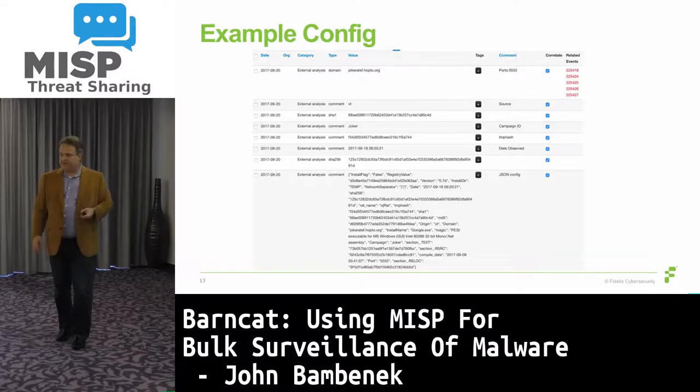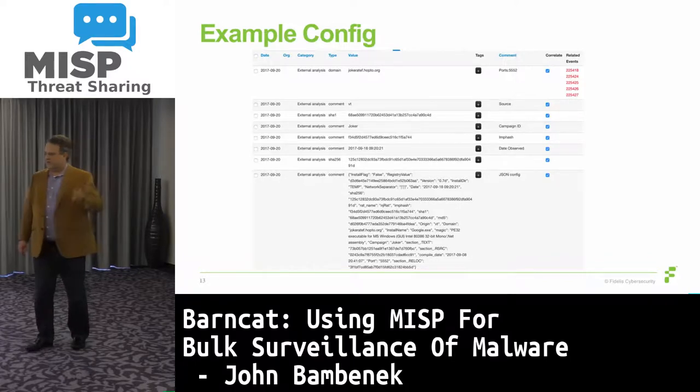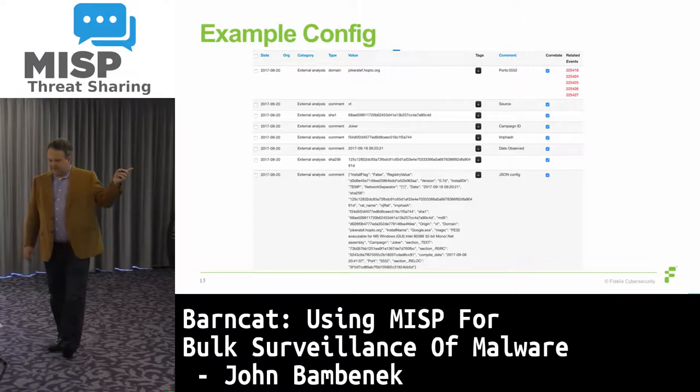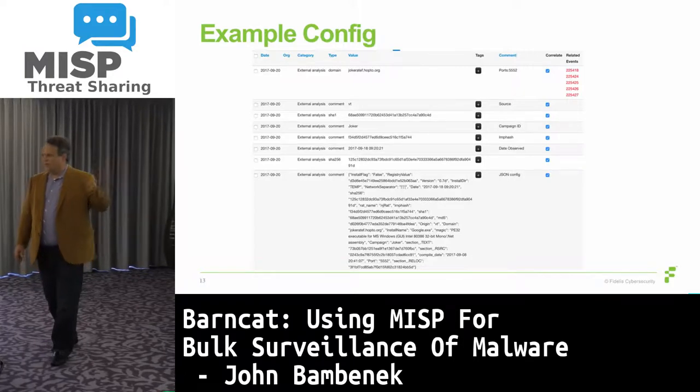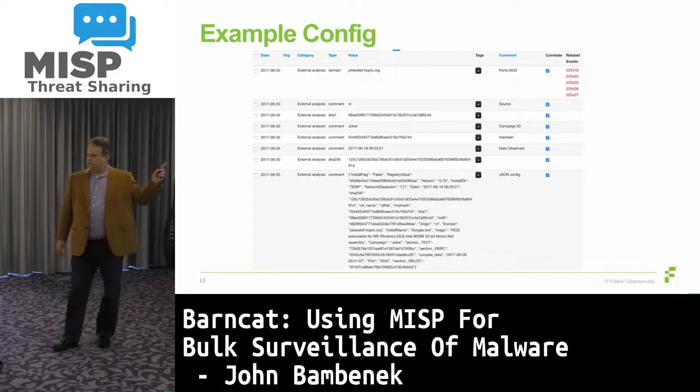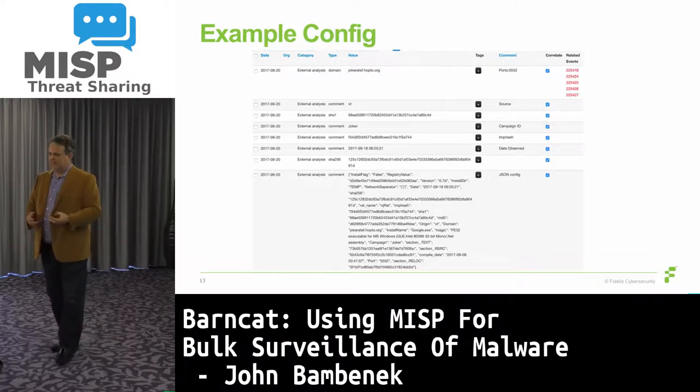Joker, ATEF, Hopto.org, another 9DNS with an IP address in there. So you see, what, 6, 5 correlated entries. But some of these I just put in as comments because I didn't want that correlation engine to work. At least a year and a half ago when I did this, if you got much over 10,000 related items to a single thing, then things broke in bizarre ways and it actually stopped working. But it's also not terribly useful at a certain point.